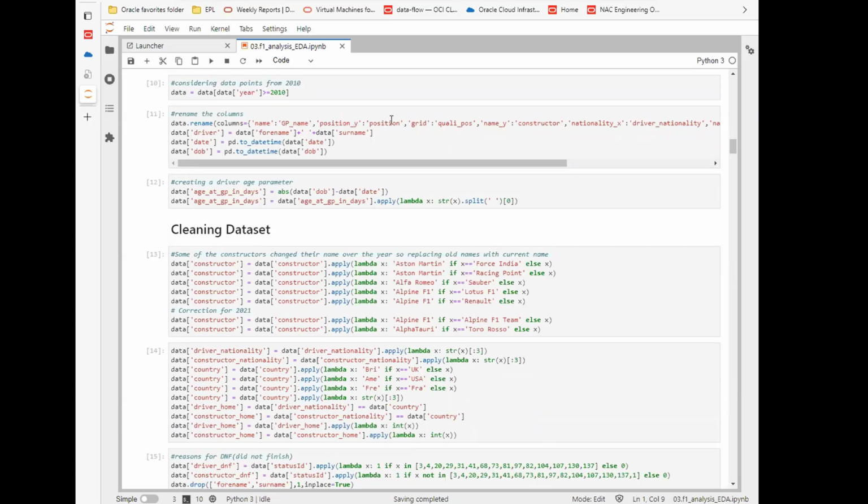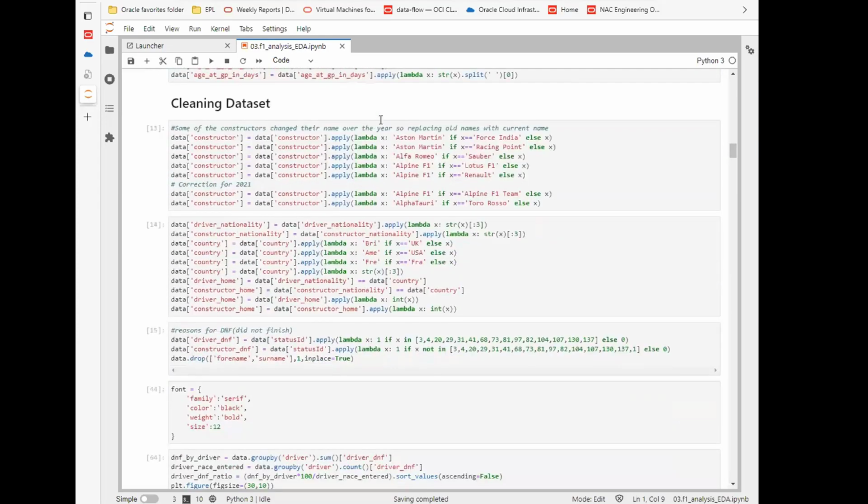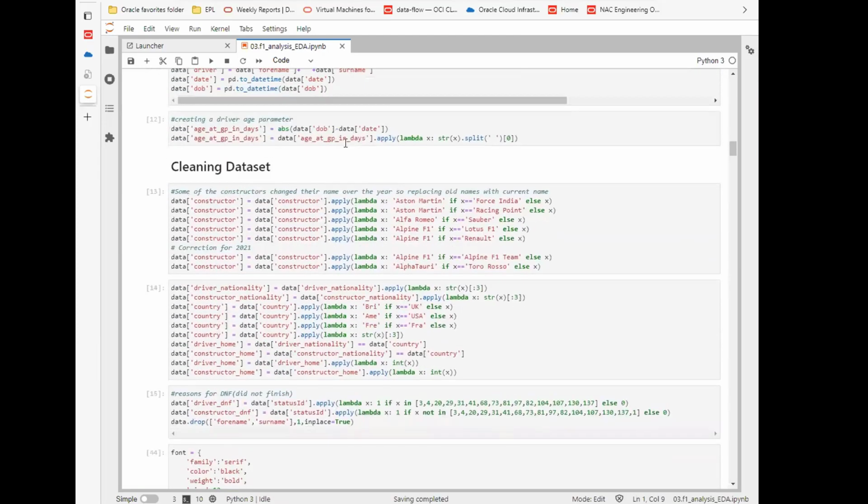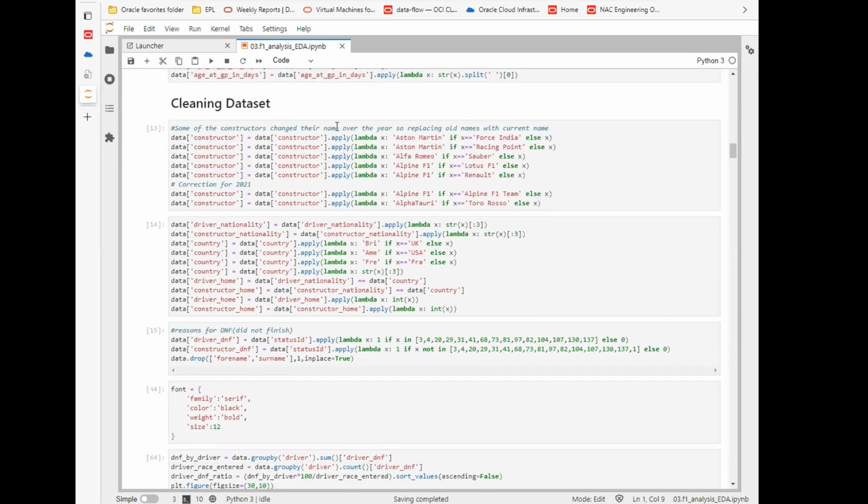Position Y is just the position, etc. Nationality X is the driver nationality. So I'm just going to rename things. I'm going to prepare some more data. I'm going to have the driver be the forename and surname, play around with dates, and get the age at the Grand Prix and day. So, again, we're doing some cleaning of the data set.